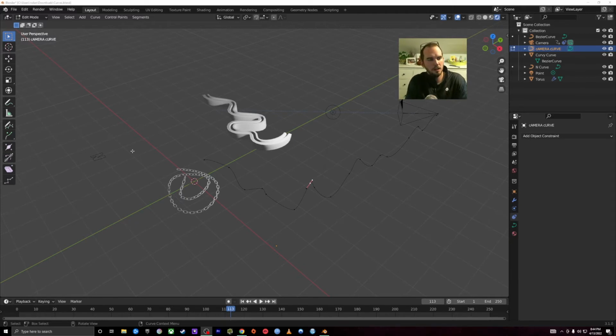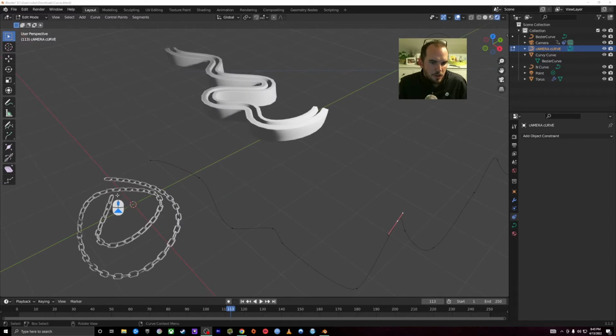All right, I want to talk a little bit more about using the 3D cursor and doing things precisely. This should be pretty quick.